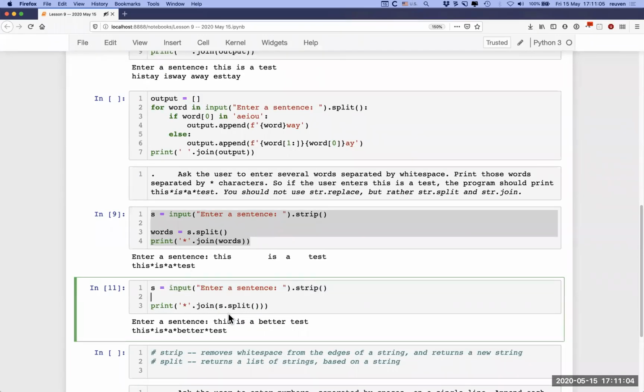Because what am I doing here? I'm getting the string, and then we have this whole mess of functions. We have the print function, and its argument includes the join function. Its argument includes the split method. So we always start at the inside. We're first going to run s.split. That's going to return a list. We pass that list to join. That's going to return a string. We pass the string to print. We get it printed out, and we're done.